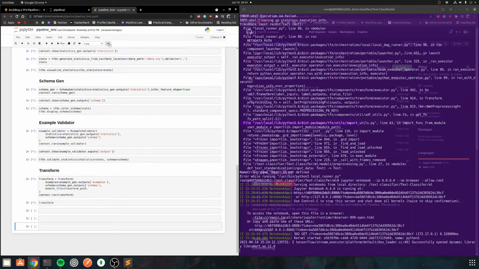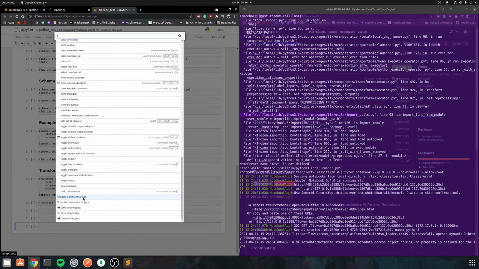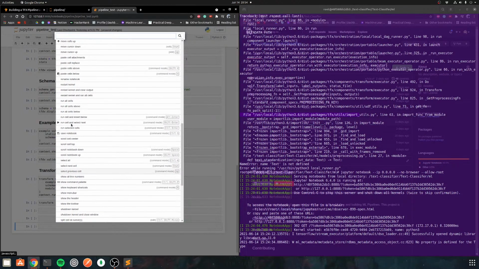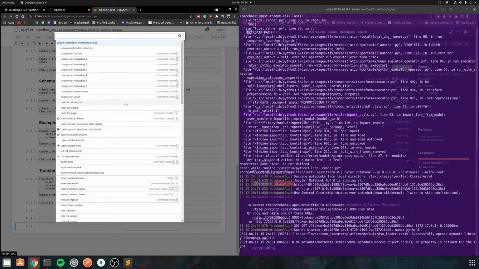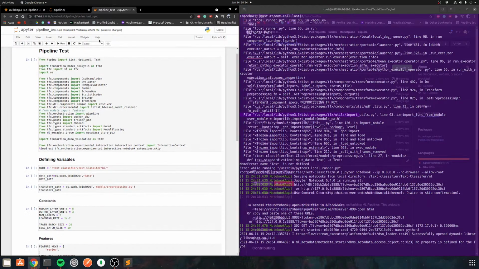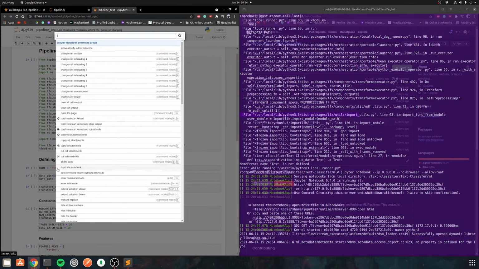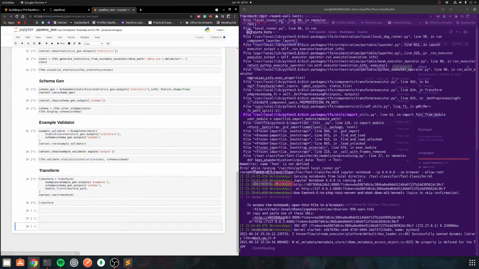Run all cells. Is there a shortcut for that? There's no shortcut for it. Why didn't it run? What the heck? Run all cells. There we go.